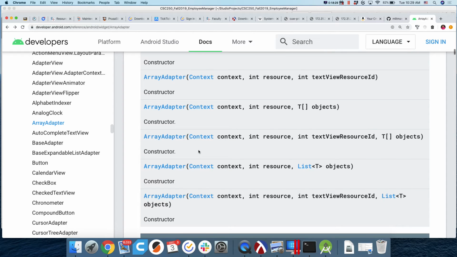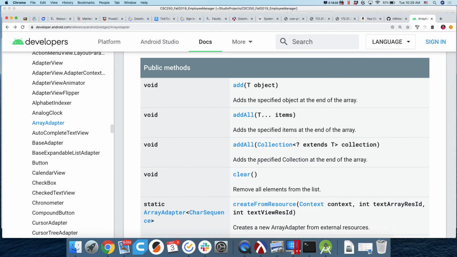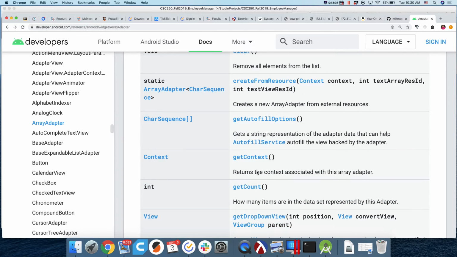Okay, we don't know what our field is called. That's fine. So we will have to write get count from here as well.